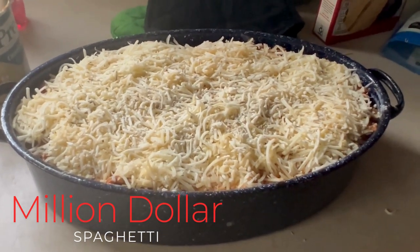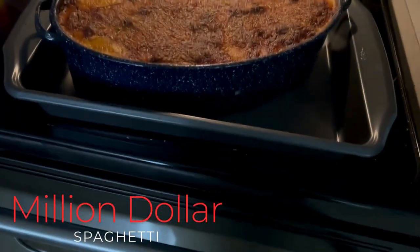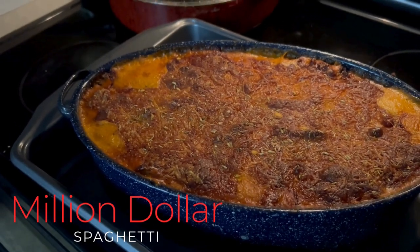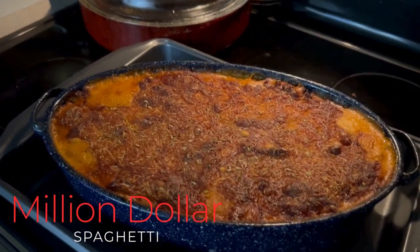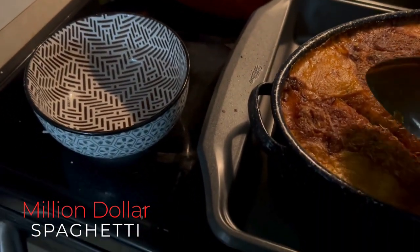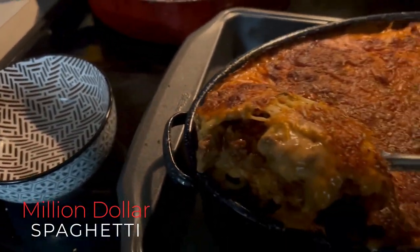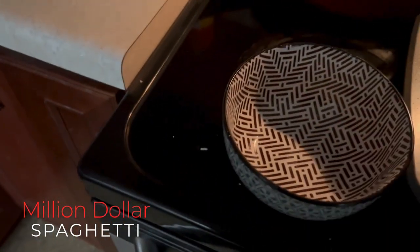So let's try out this $1 million spaghetti. Girl, I probably got the cheese a little bit too crusty, but this is the end result. I'm gonna cut into it and see how good it is. So I'm gonna cut into it. Ooh, oh my goodness, it looks good.